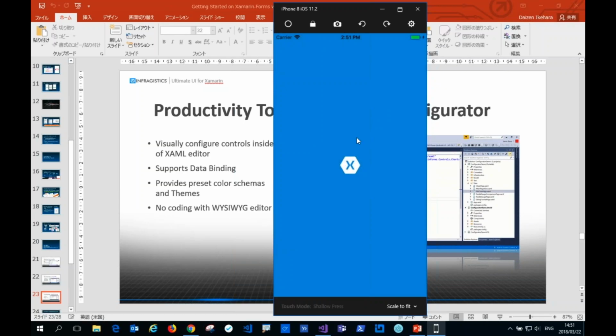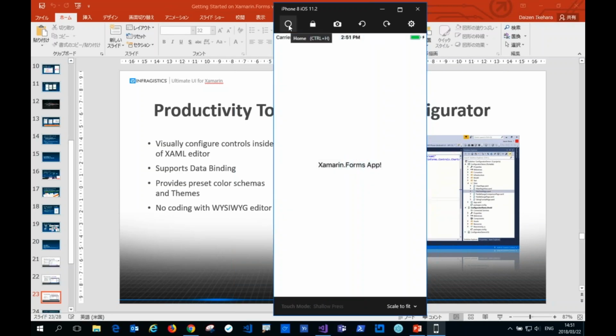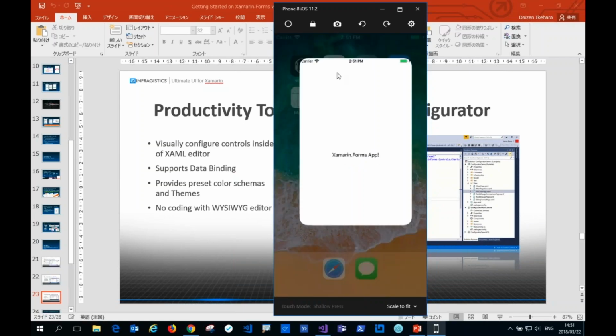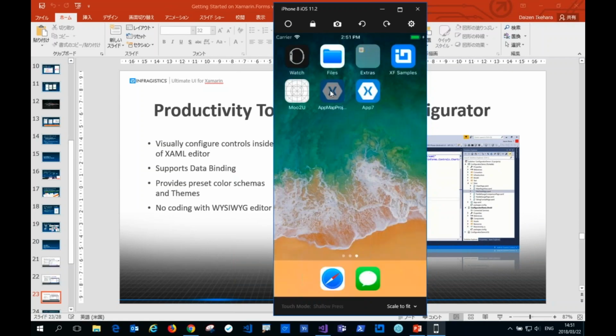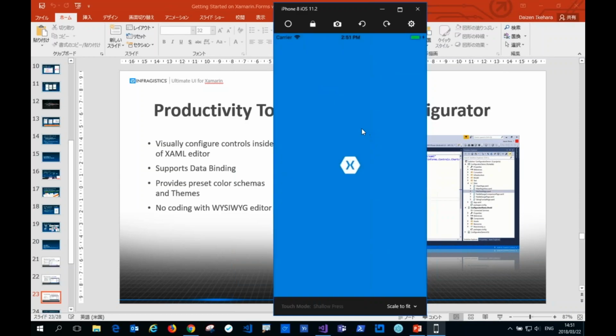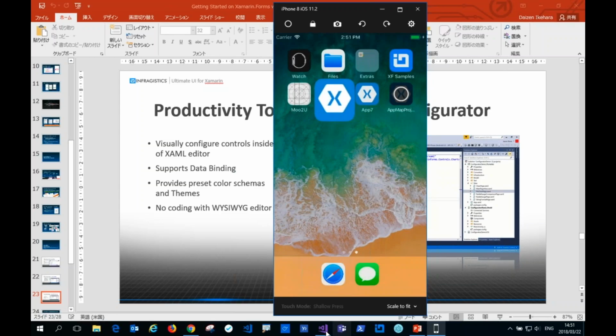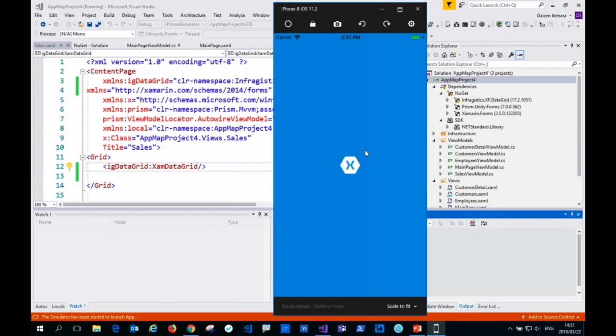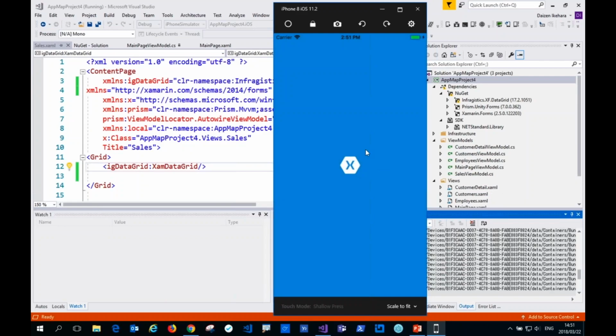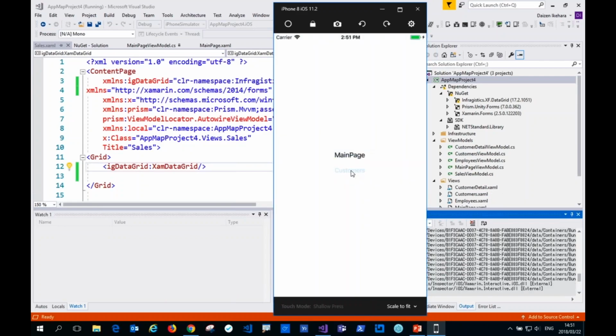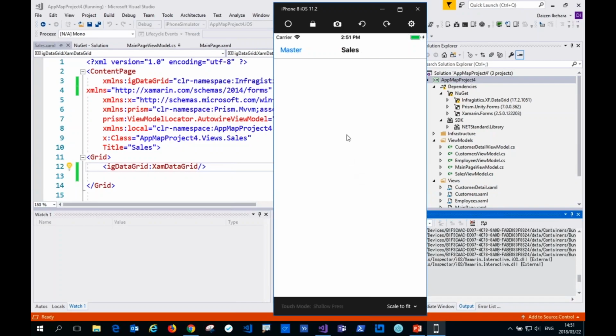So right now it's up. Yeah, actually, I think that I launched the wrong one here. That's the detail. No, not this one as well. Yeah, let's see. Okay, it's coming up. It was slower than I expected. So custom detail. Here, okay, yeah, nothing. So right now it doesn't have any data, so it's blank, but the data grid is staying here.